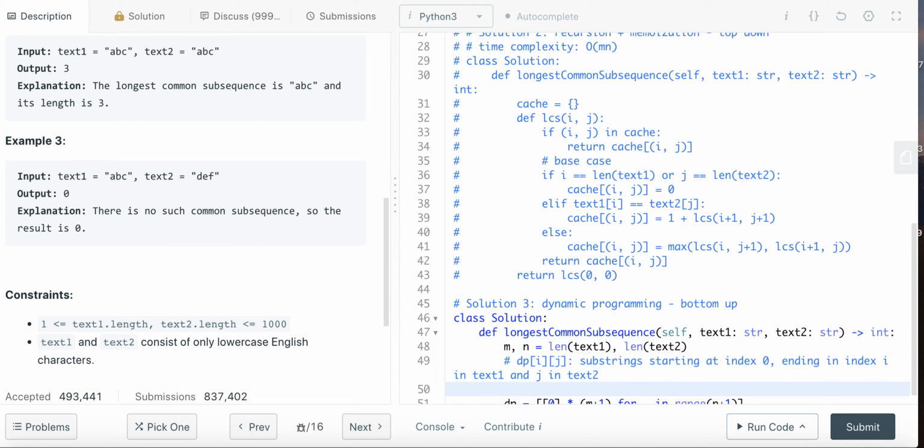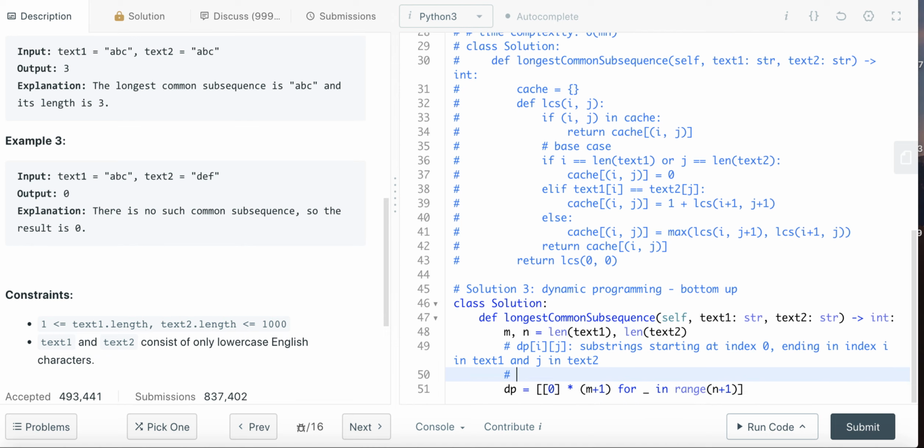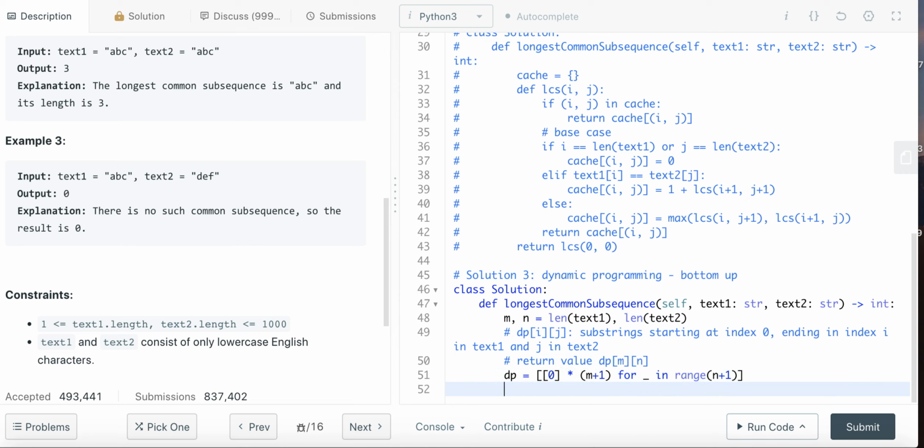So the return value is actually dp m, n. So that's why it is a bottom-up approach.